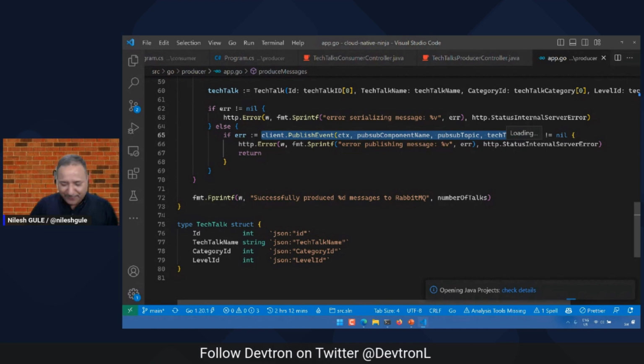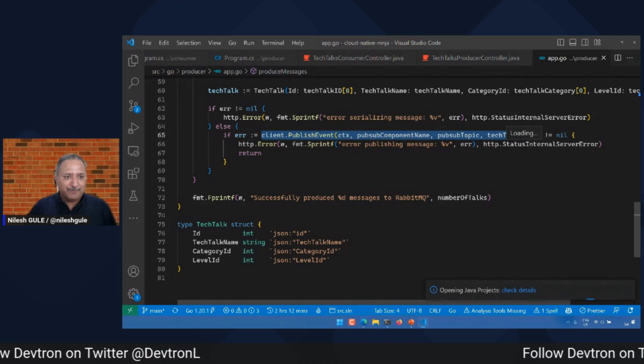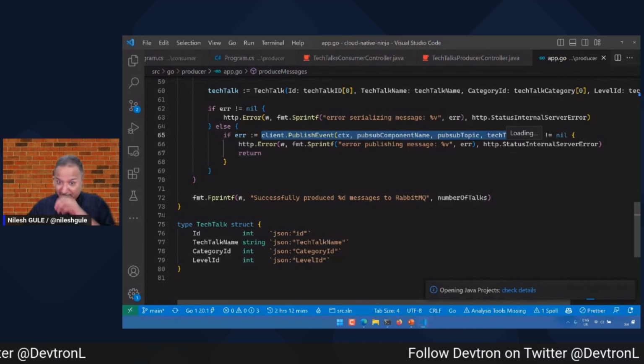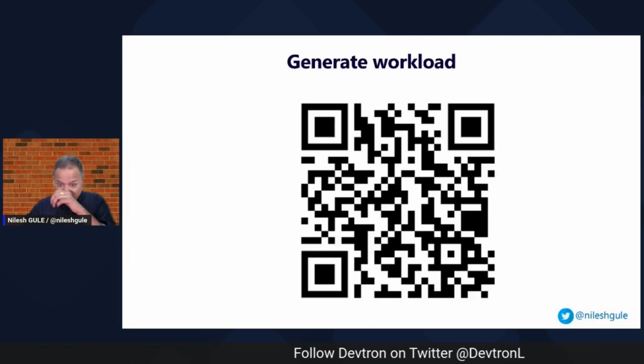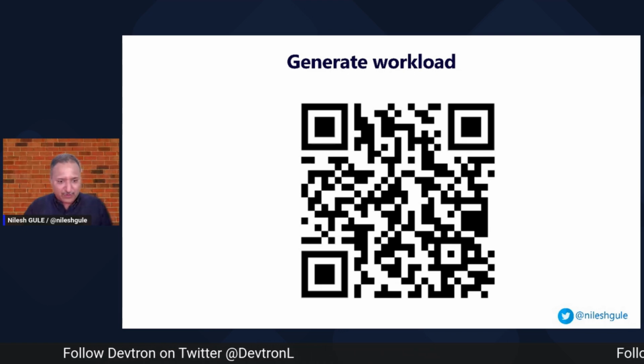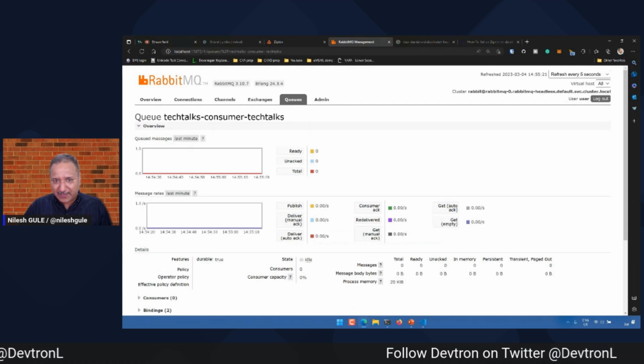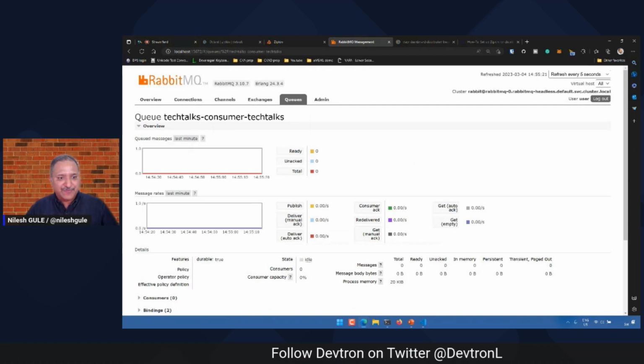So with that, I'm going to switch over to the actual demo, and I would request you to just scan this, which will help me to generate the workload. Before we go there, let me show you the RabbitMQ UI, where I've deployed this application to Azure Kubernetes Service or AKS.